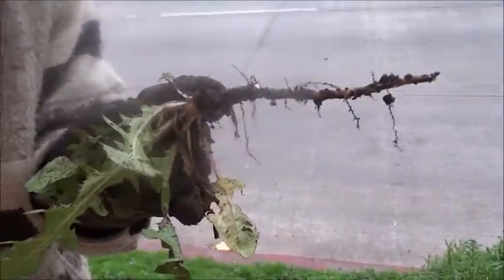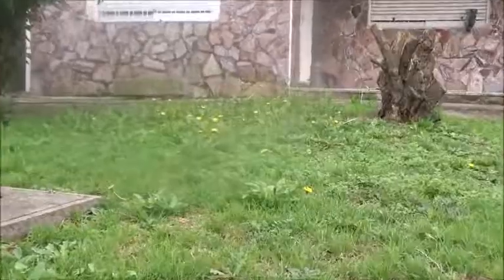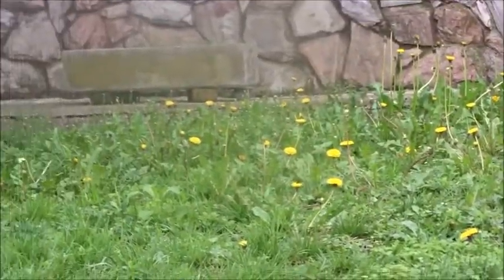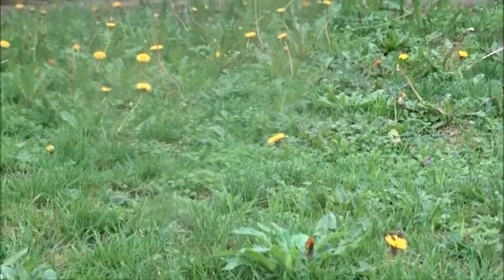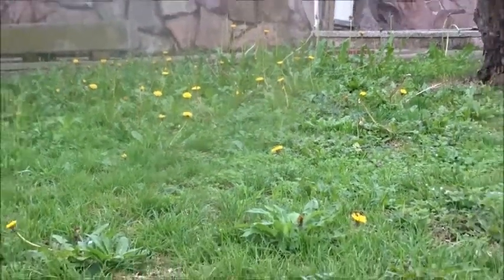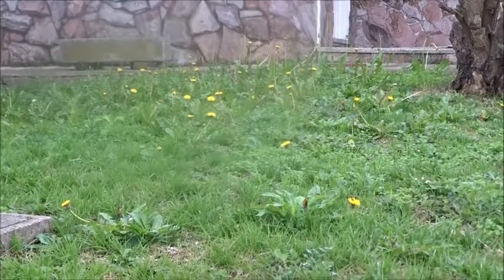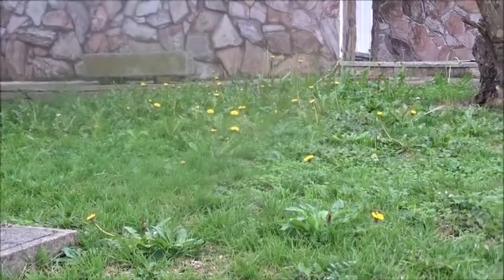There's a nice dandelion root. You see it? Yeah. But look at this, we're just on someone's front lawn. Look how many dandelions are there. So you can have a lawn and start seeding dandelions, and then just take out little bits of grass, and then when the dandelions go to seed, they'll start to take over. And pretty soon you'll have a lawn full of edible dandelions, and we make fritters out of the flowers. They taste awesome, and they're a good bitter for you.